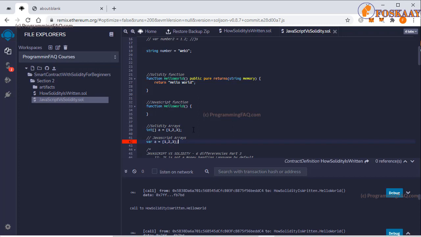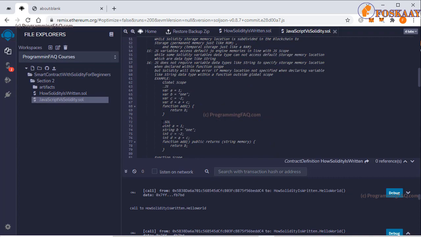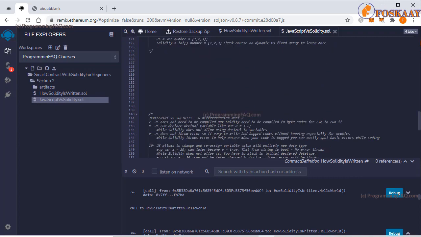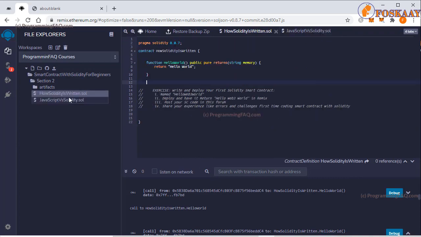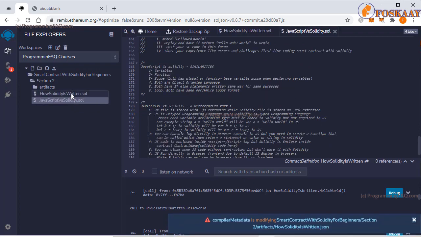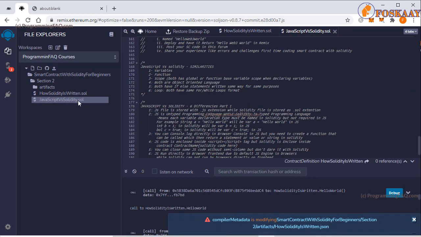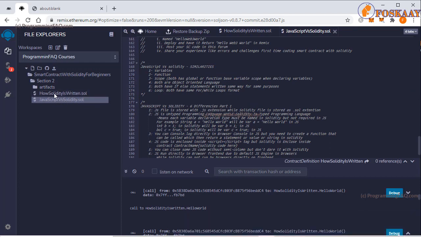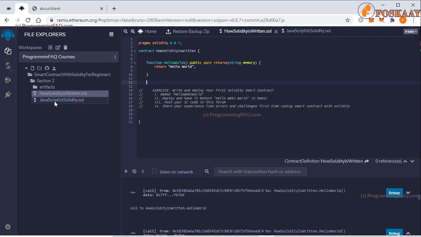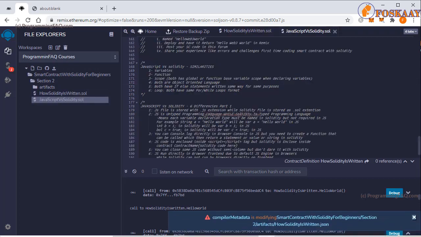And all these things you will learn more. So henceforth, we are no more discussing JavaScript. We are fully back to Solidity, because this is what the course is about. But when you know the differences, it helps you, especially when you are coming from JavaScript, so you don't misplace them together. So that's it for this video.